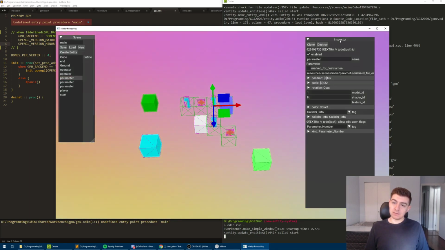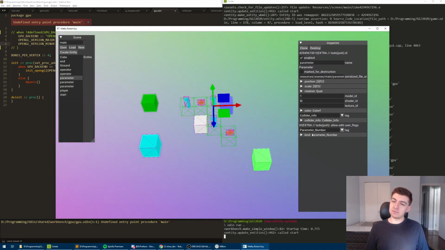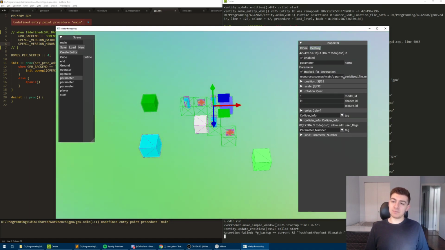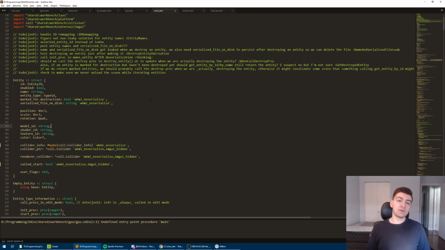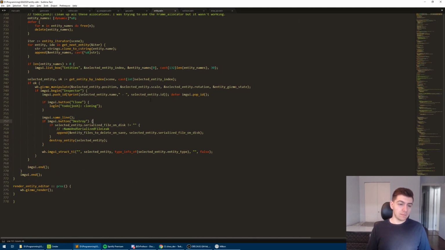So when I destroy this entity, this is a Dear ImGui window, so it probably tries to do something when we destroy it, and then ImGui complains, because it's still trying to draw a window for a destroyed entity. Hmm.